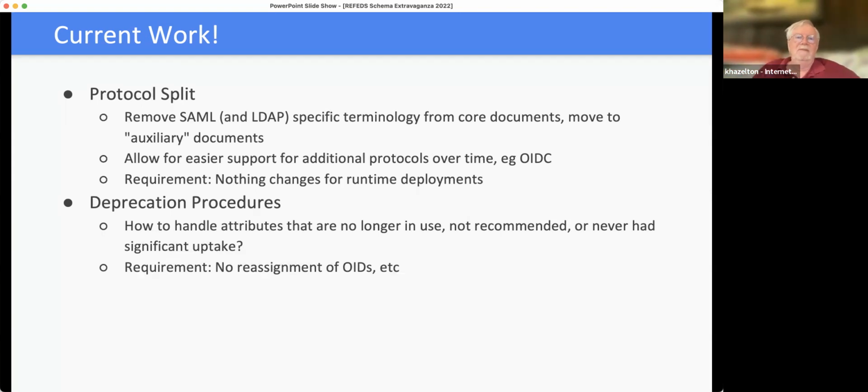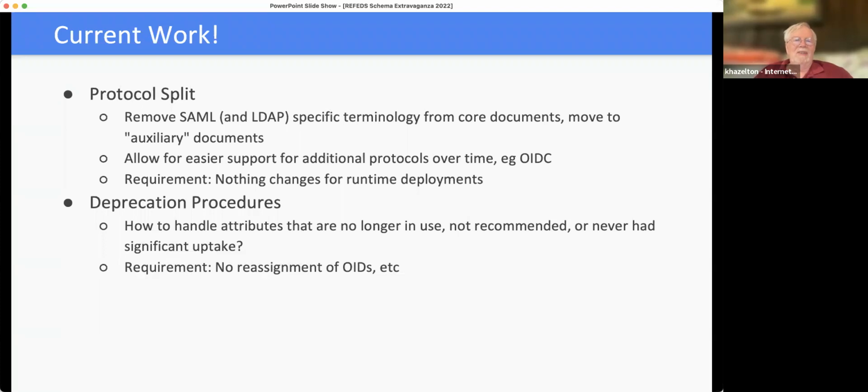And so this idea of raising the level of abstraction of the core attribute schema for things like eduPerson and voPerson kind of got some currency, and we've been discussing how to do that in a way that doesn't mess up current uses of the schemas, but maybe gives us a little better position for moving into the future.